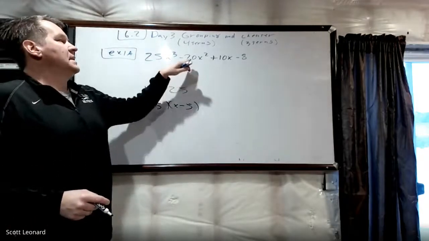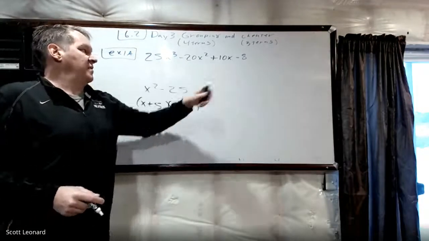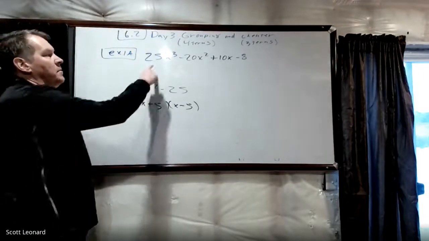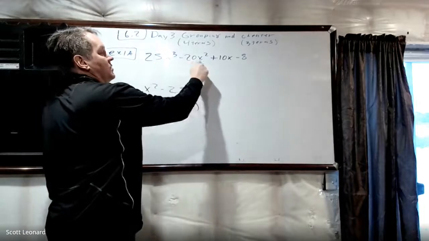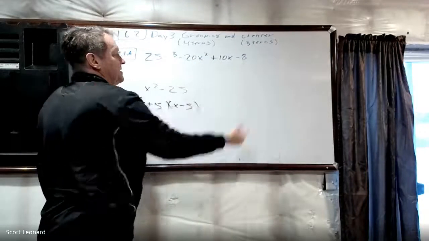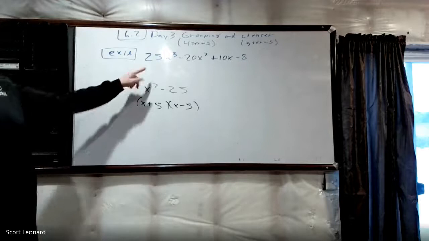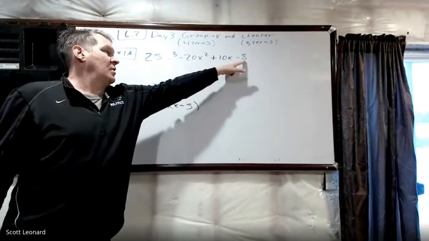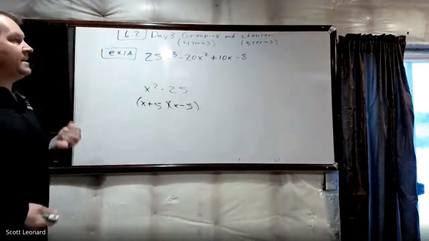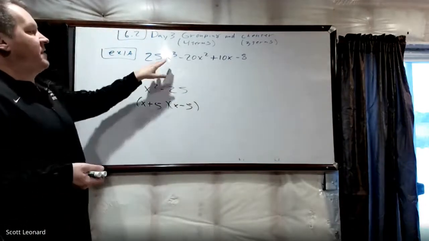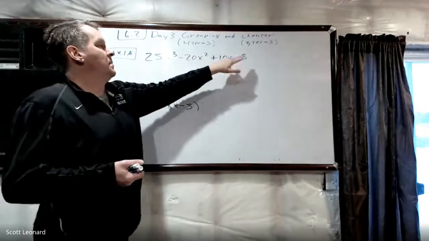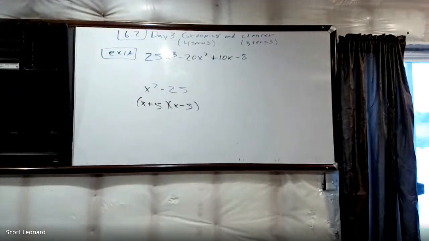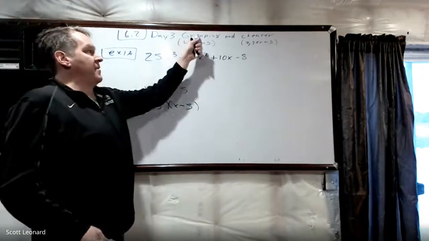4-term problems that don't have a GCF. So as I look at this first one, is there a number that goes into 25, 20, 10, and 8? No. The only numbers that go into 25 are 1, 5, and 25, and 5 doesn't go into 8. So we can't use that. And as far as GCF, there is not an x in every term, so we can't do that. So the other option for 4-term problems is called the grouping method.